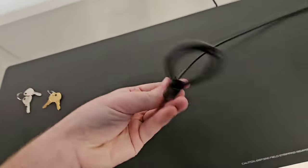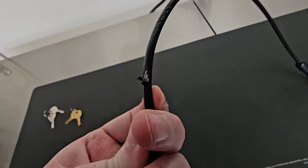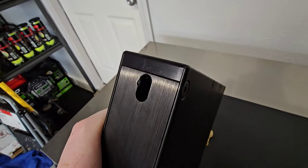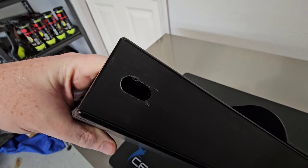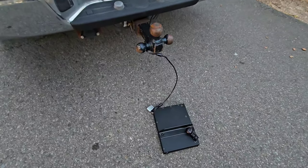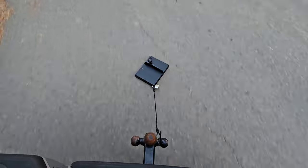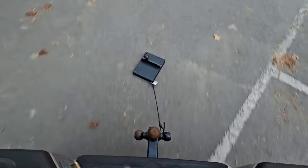We had two grown men try to take this box. The truck was moving and it did not budge. The casing for the cable was nicked a little bit, but the cable itself was completely unfazed. Looking at the box, there's no notable damage. The next logical step was to throw it behind a truck and do a lap around the parking lot — and I went ahead and muted the sound for the rest of this test.